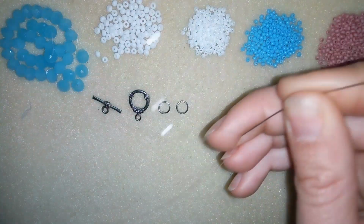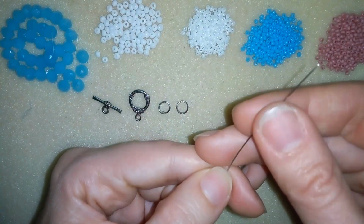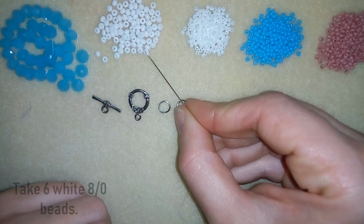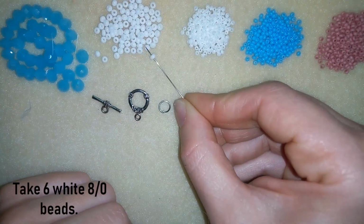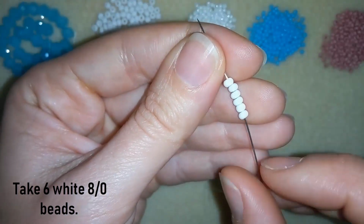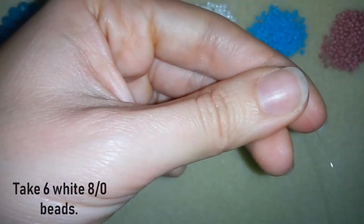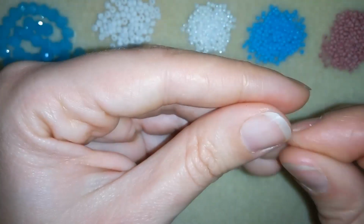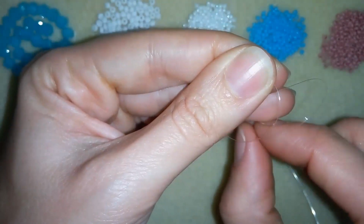Okay guys, now I have 2.5 feet of thread on my needle, which is 75 centimeters, and I'm going to start by picking up 6 of these beautiful 8/0s. Okay, and I have my 6 here, and I'm going to slide them down. I will stick my needle in my mat and I will make a knot.